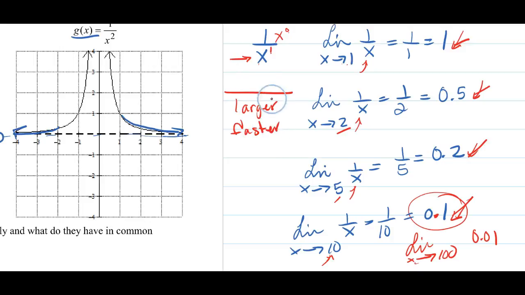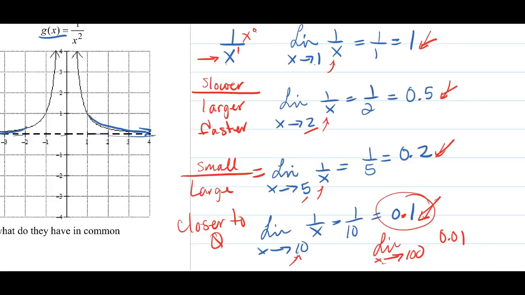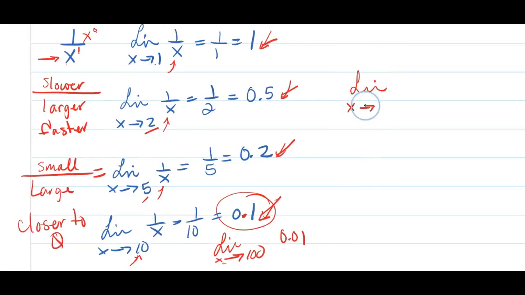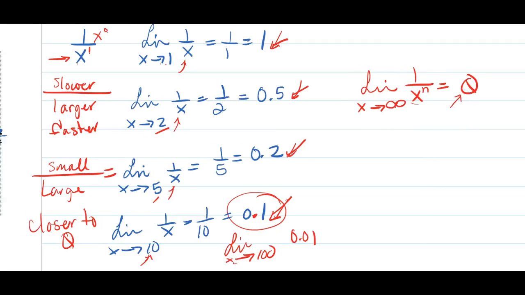That means that my denominator will grow larger faster than my numerator will. And when my denominator is large and my numerator stays small, I get closer to 0. Through limits, I can say quite simply, the limit as x approaches infinity, as x gets larger and larger, of 1 over x to some positive exponent, where my larger power is in the denominator, is always going to approach 0. In other words, as my denominator gets bigger faster than my numerator does, the overall value gets closer and closer to 0. That's going to be very helpful to us when we work these problems.